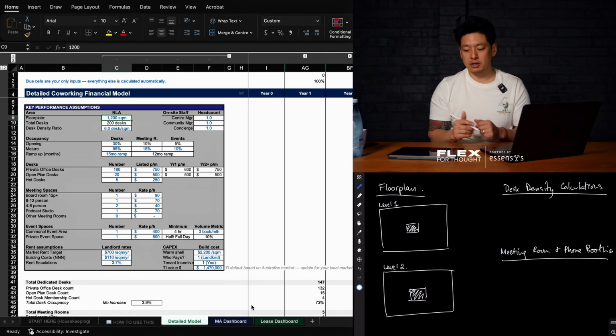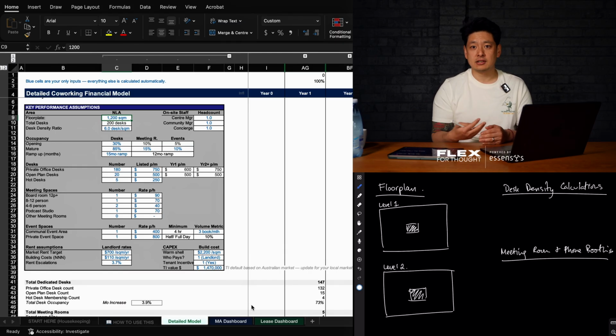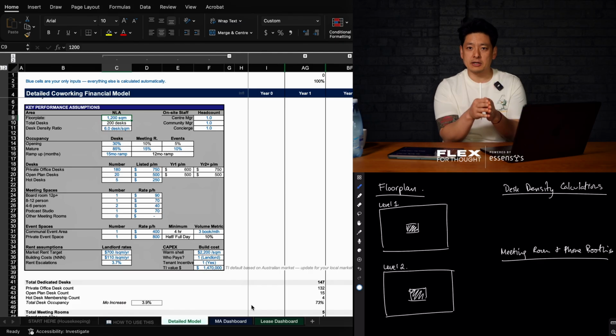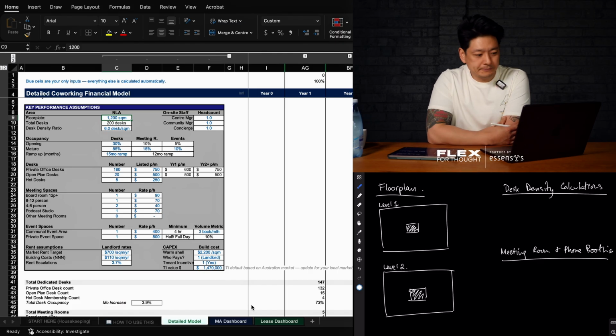And spec suites, depending on where your market is, just imagine half a floor or a full floor of pre-fitted out larger suites, not so small, like maybe 30 to 50 person size, so larger than you would have in a traditional co-working space. And landlords are doing that in some markets to just get tenants in for like 3 years at a time. So it's almost the bridge between traditional co-working and traditional leasing. There's this spec suite product offering emerging.